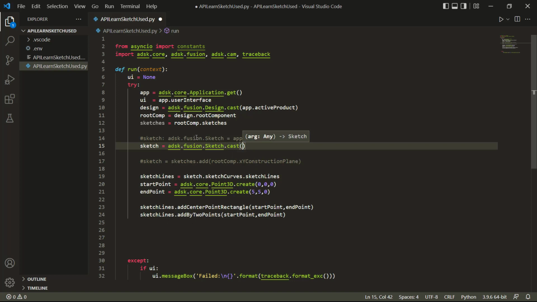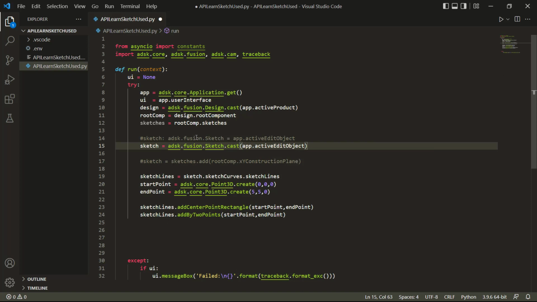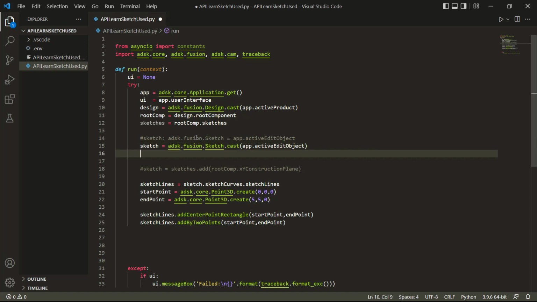And then inside of my brackets, I'll do app.activeEditObject. So these two things are saying the exact same thing. Now the difference is when we are using cast, we're taking our sketch and we're casting it to the active edit object. So the active edit object, if we've done this right, should be a sketch.